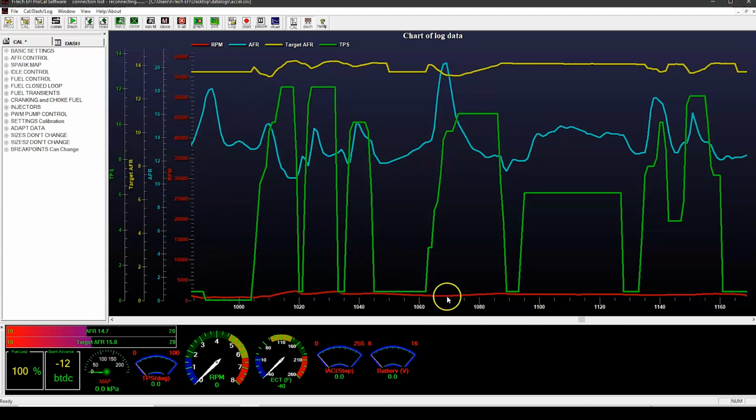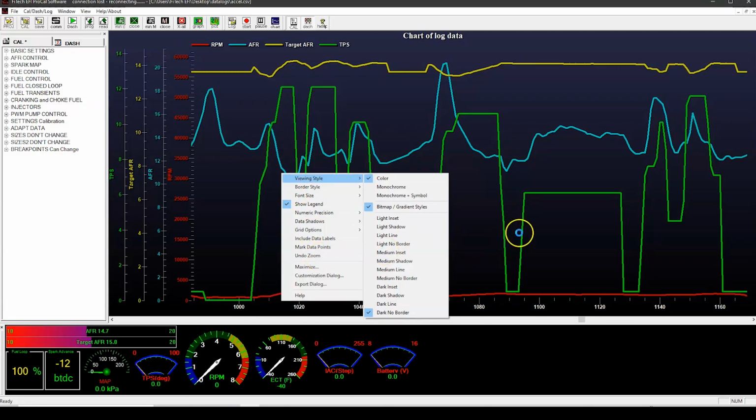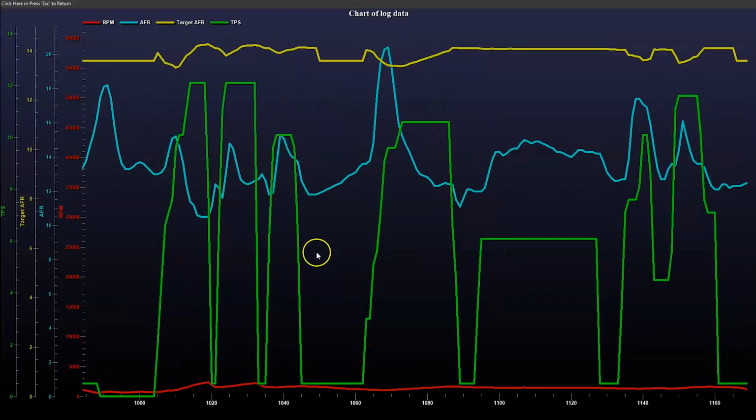With this one, you may notice that the RPM is really low at the bottom, and we have a scale that goes all the way up to 60,000 RPM. There's a pretty simple way to explain that one, and that is sheerly because at one point in this data log there was an RPM that high, which is clearly a false RPM.